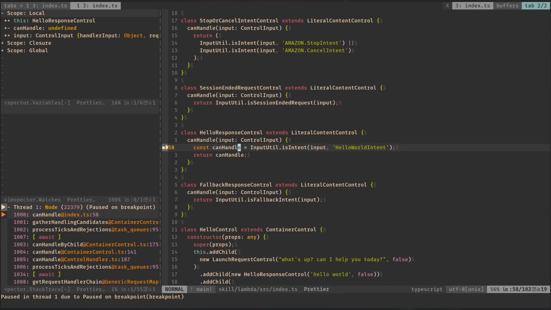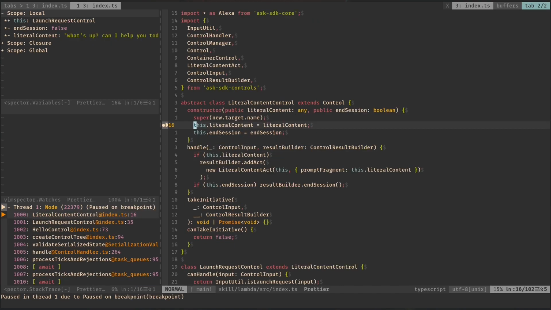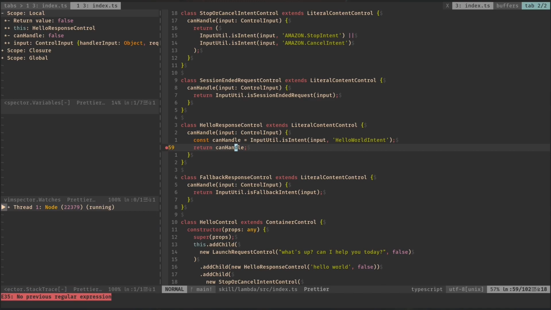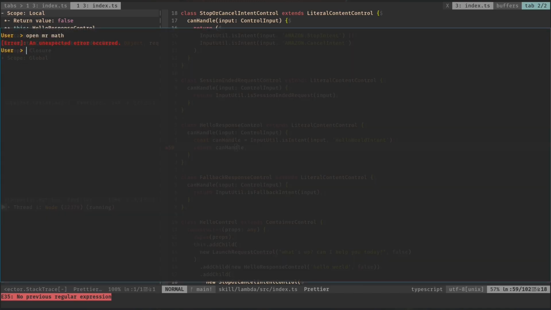And then this is my can handle. Put a breakpoint there. Step through. And then that's false, which it should be false. And then here it should be still false again. So if I look at it. And now I'm going to actually do the hello. I guess I waited too long.